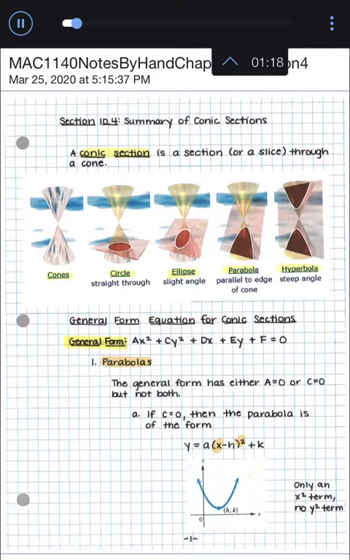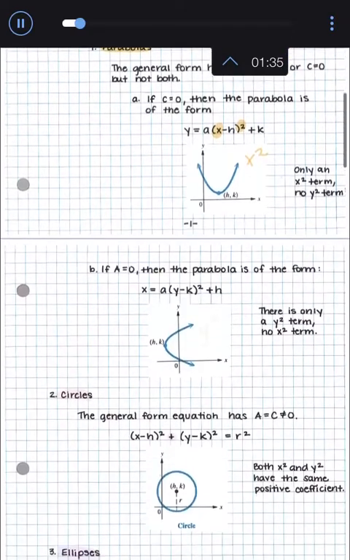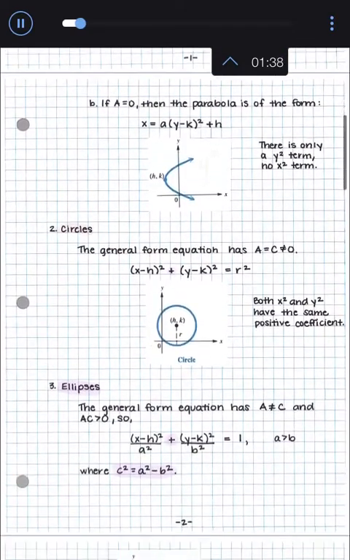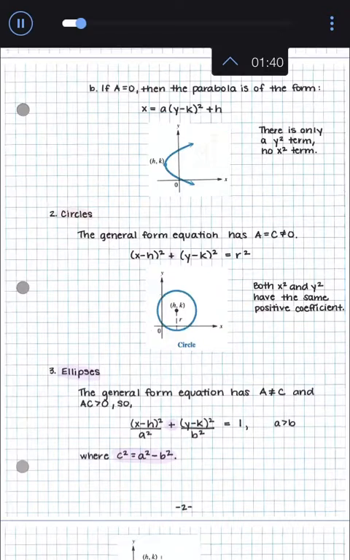Now, if you have just the x squared, it's a standard parabola that points either up or down depending on whether a is positive or a is negative. So that is when we're looking within x squared term. Now, if somehow you looked at a strange term where the y was squared instead of the x, it's still technically a parabola, but if the y is squared, it's on its side, like in part B here.